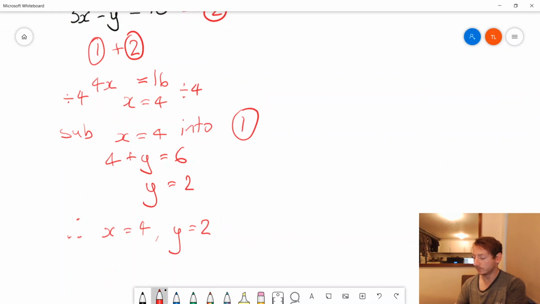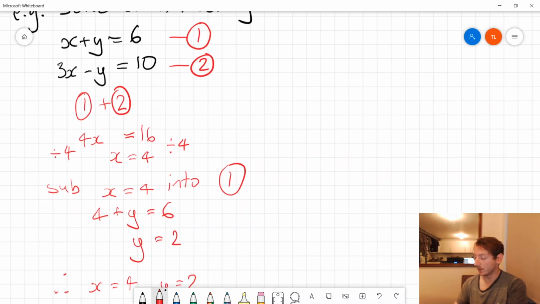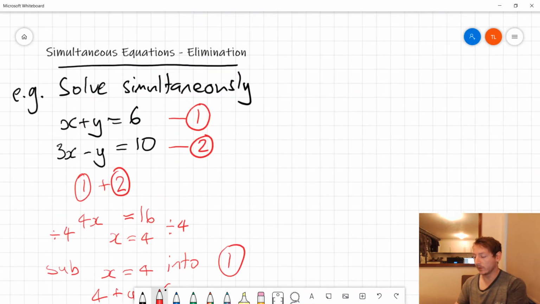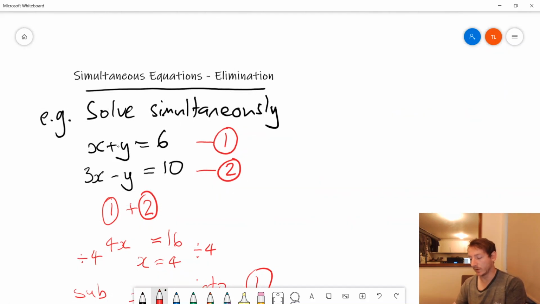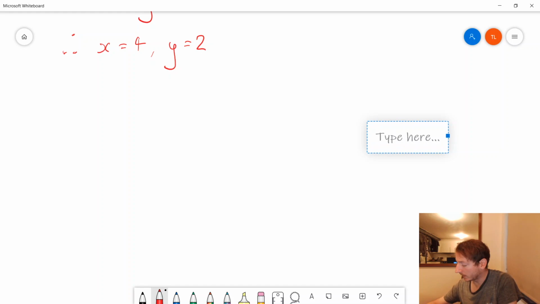That's the only time that these two linear equations have the same answer at this point. So what we were on the lookout for was when either x or y has the same coefficient or exactly opposite coefficients. Sometimes that's not the case, and we'll have to do a bit of manipulation to make them the same. You could see if I times this whole equation by 3, I would have a 3x here and a 3x here, which means we can get to eliminating. So let's write some notes and then we shall have a go at another problem.